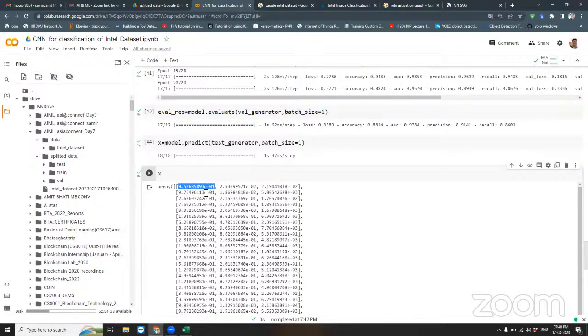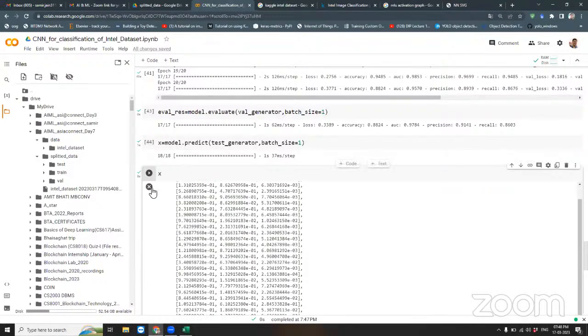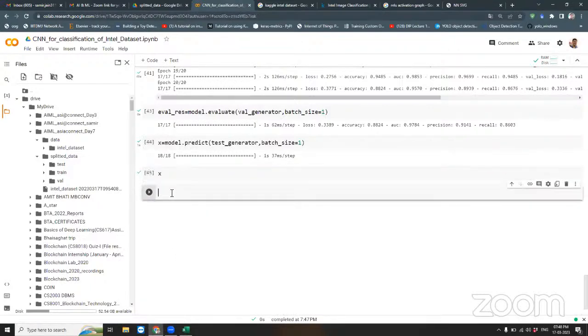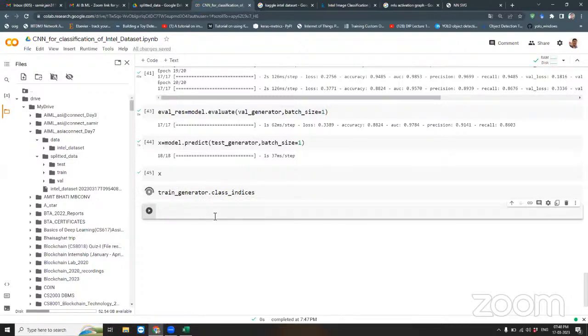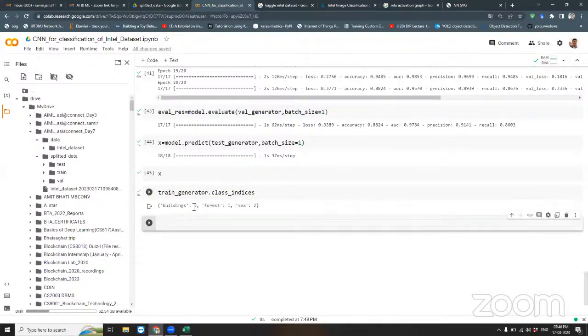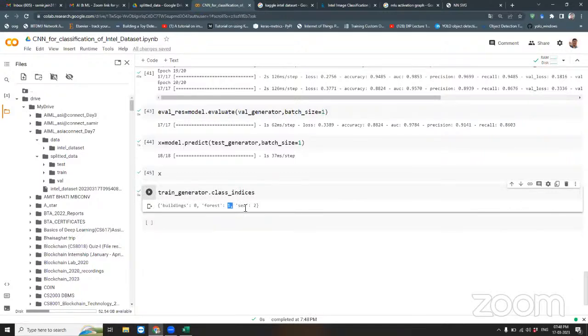When you come across this particular line, you can see that the highest value is 0.95 for class 1, the first class. We can also print train_generator.class_indices. So you can find out that building was 0, forest was 1 and sea was 2. These were the labels given to each of these classes.